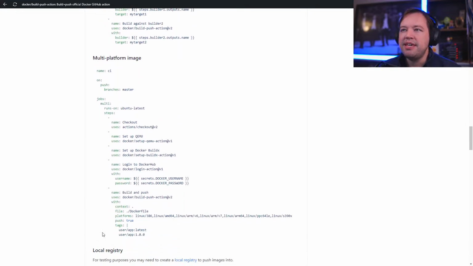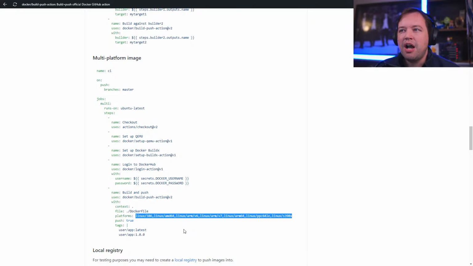But this is the really exciting version, which is let's do a multi-platform build. So I'm going to build this image for all of these architectures, which for me is just amazing.